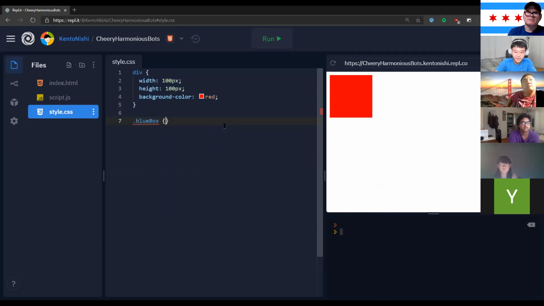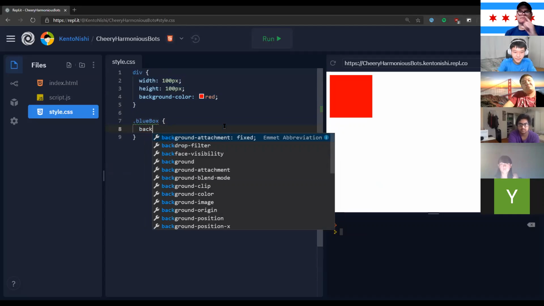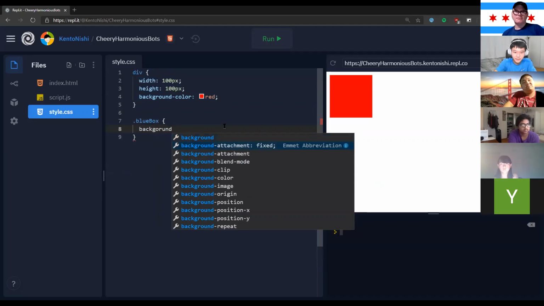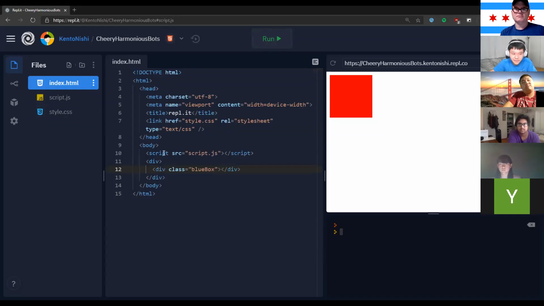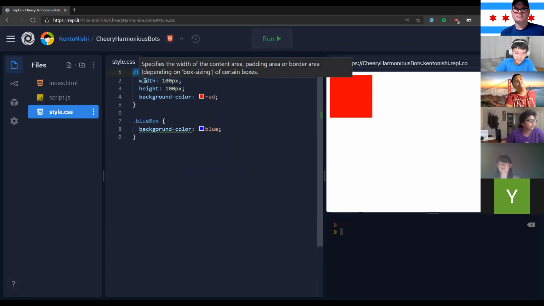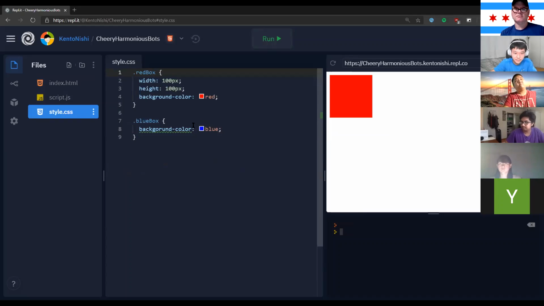So dot blue box, background color is blue. Then the one above, we want to make it red, so red box, and we change this over here to dot red box. And I spelled background color wrong.